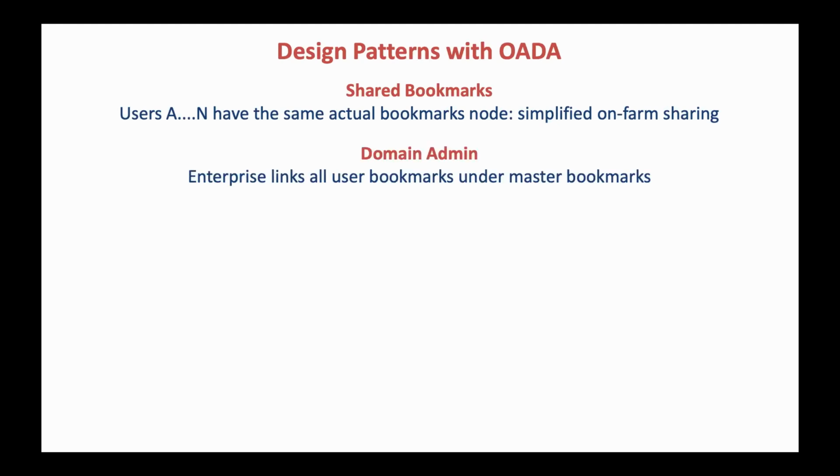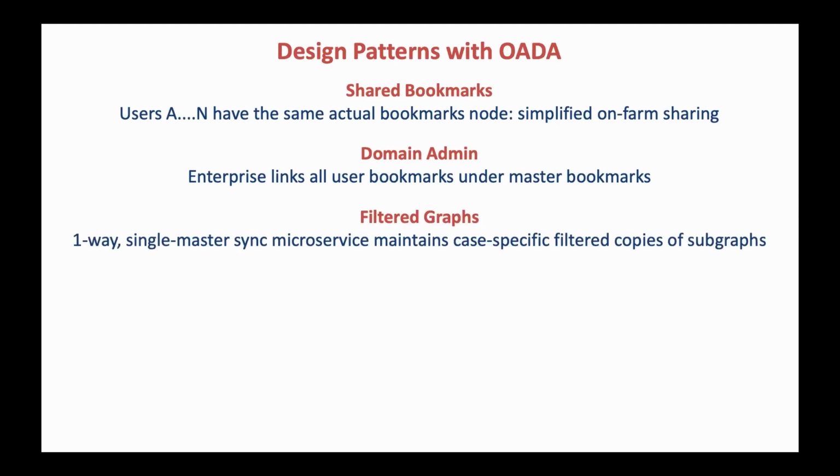Another one is the domain admin. If you're an enterprise user and you want to use OADA or Trellis to share documents with other companies, one model you can use there is an administrative user, and under that user's bookmarks tree are all the bookmarks trees of all the users that you want to be able to control.